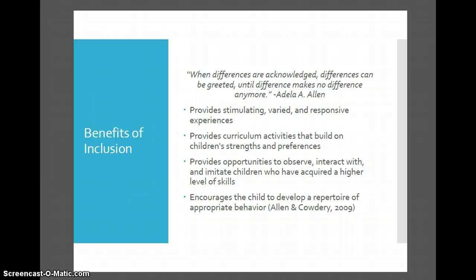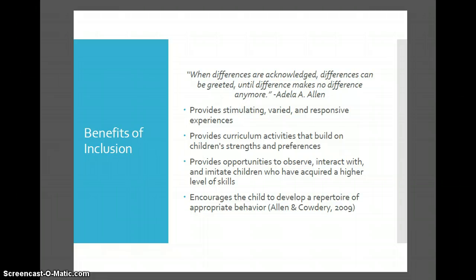Lastly, I just want to talk with you for a minute about some of the benefits of inclusion. So, again, not that long ago, a few decades ago, inclusion was never considered. If a child was not a typical child, they were not in a typical classroom. And today that's not the case. Today lots and lots and lots of children are included in mainstream classrooms, even though they have a variety of needs. Inclusion is not always implemented successfully.